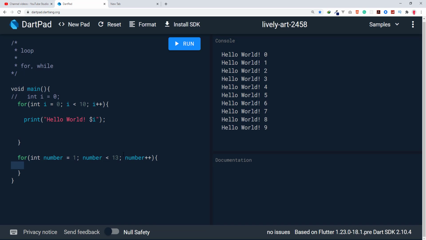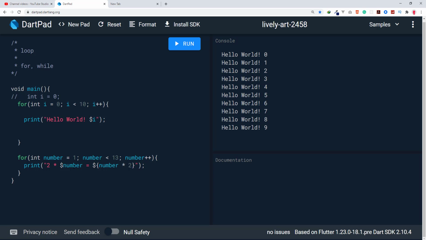Now if I have this, I can go ahead and print 2 by number is equal to what? Number by 2.